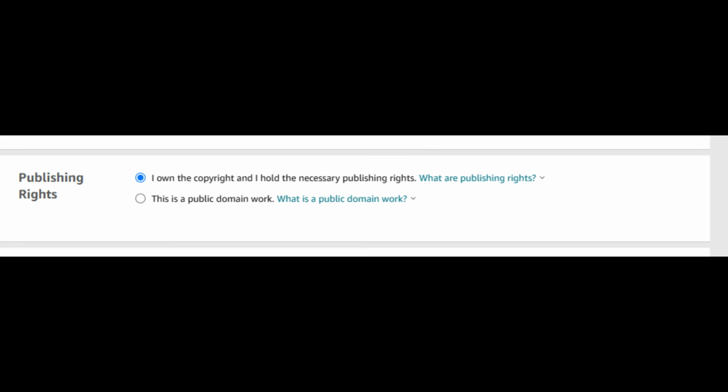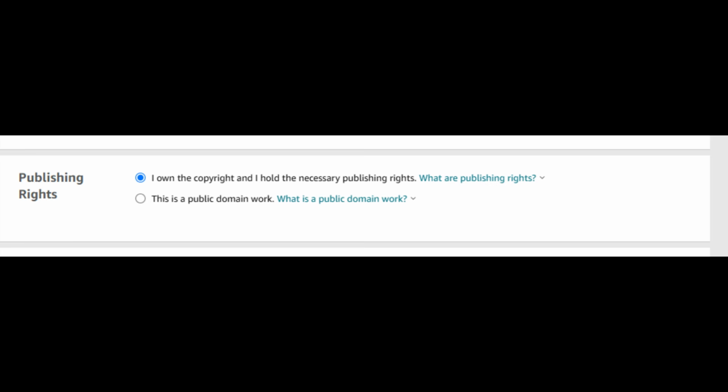It's nothing to do with the images that you use. It's to do with whether you hold the copyright for your book. And if you have designed your book, it doesn't matter whether you use images from somebody else, as long as you have the correct licenses for those images, you hold the copyright for your book. And I think that is where people were getting confused. And I hope that clears it up for you. As long as you have the correct licenses for your images, then you're absolutely fine.